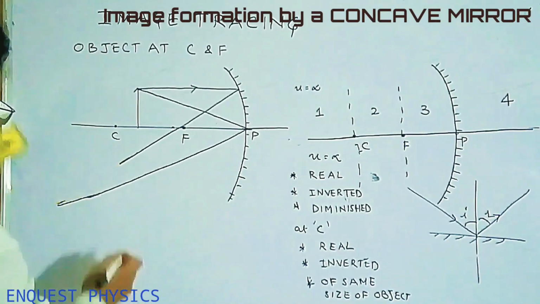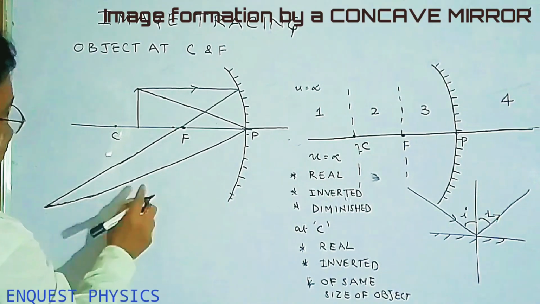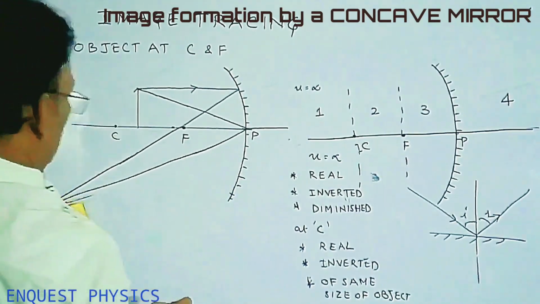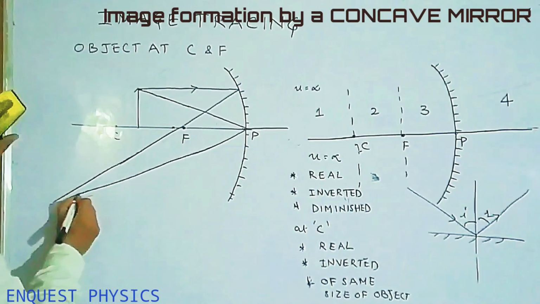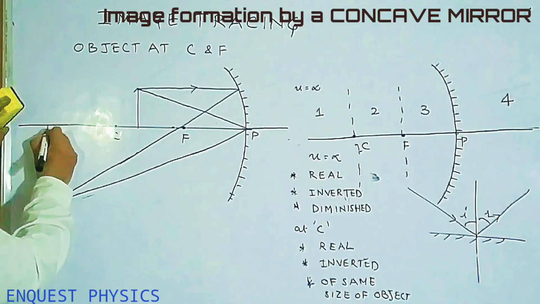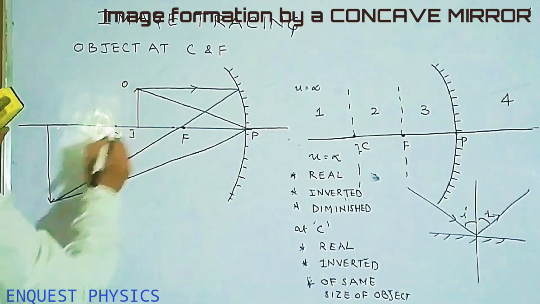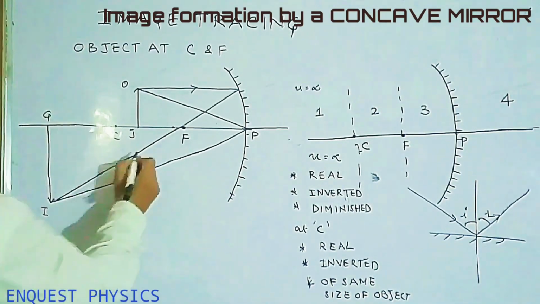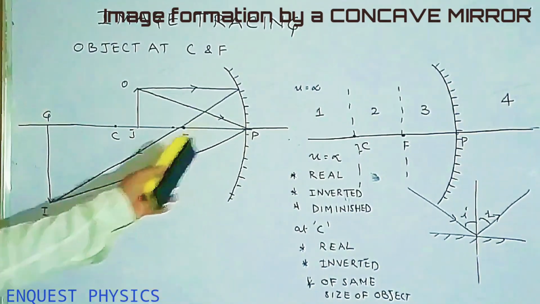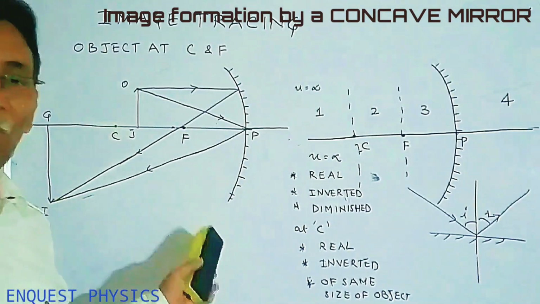I'm drawing the wire diagrams. Use the scale. Draw the images. If I extend this one, say it is the object, and we get the image here. If you watch it carefully, you will observe one thing. When you are moving towards the mirror, the image always moves away from the mirror. Keep that in mind. If you are moving towards the mirror, the image will move away from you.